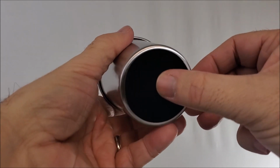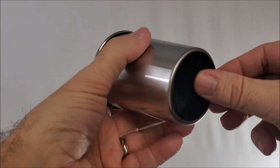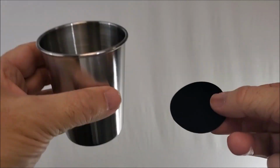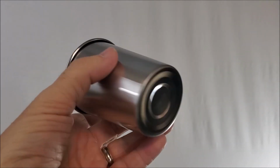Plus some of our performance mats are also black. So it just adds a nice little piece of elegance. I think it makes the cup look more elegant, but you don't have to put it there at all. This is an option should you want to make the cup look more elegant or look more utilitarian.